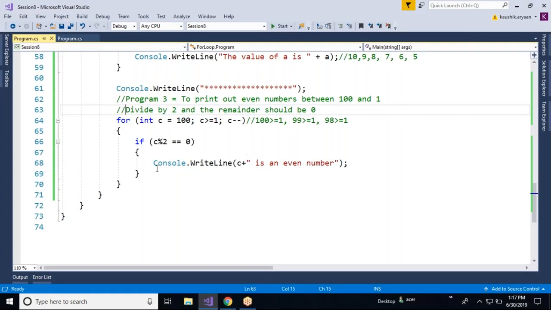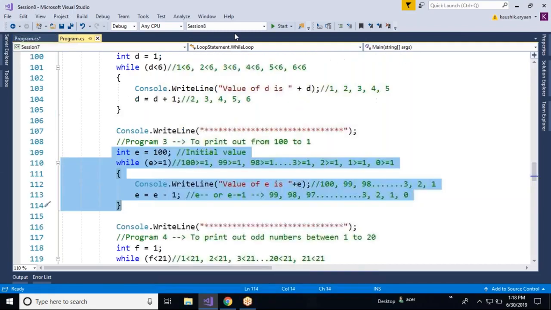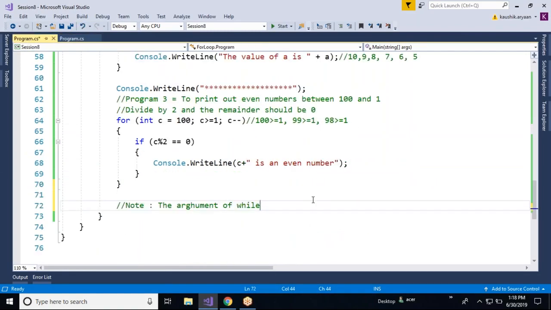Okay. Remember one thing as a note. The argument of while, this is called the argument of while, if you have forgotten it, can take a function also, but the function should return a Boolean result.